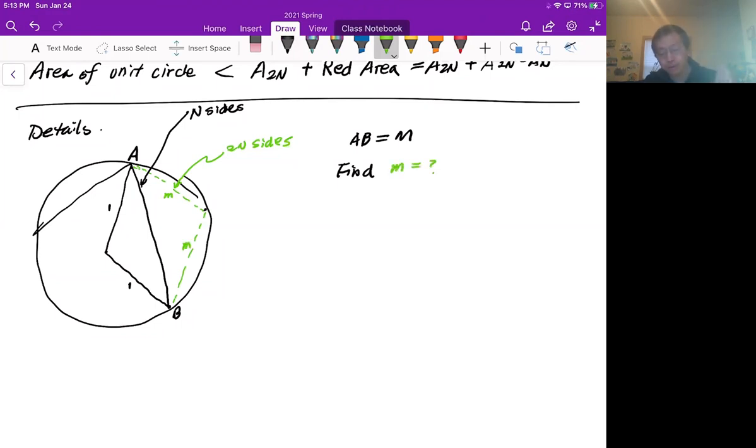Everyone understand that? I want to get a recursion. So that means if this is the side length of the previous regular polygon, the n polygon, inside the regular polygon, and this is the side length of the 2n regular polygon, you need that kind of recursion so that you can go from one regular polygon to get the next regular polygon. Does it make sense? And then you can just go to the details again, right?